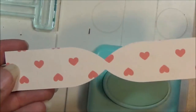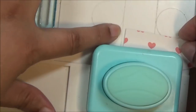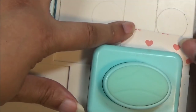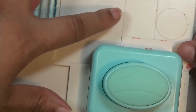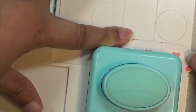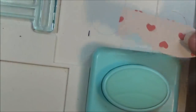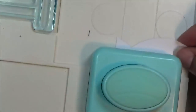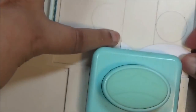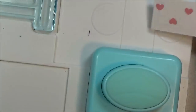When you're punching the sides, you're going to slide it in right where this line is, where the circle is. Slide it in. Okay, and then you can hold it with your thumb over here so it doesn't shift. Give it a punch. Flip it again. Line it up with that line again in the circle. Punch it again. Then you turn it so you get the other side.